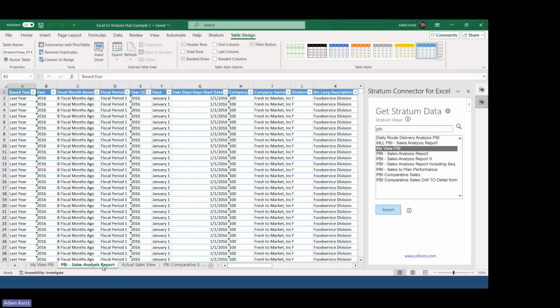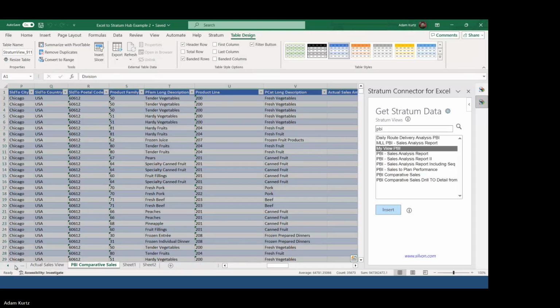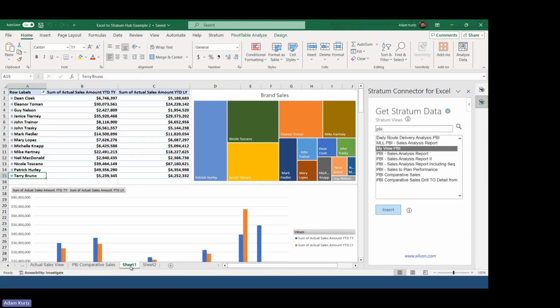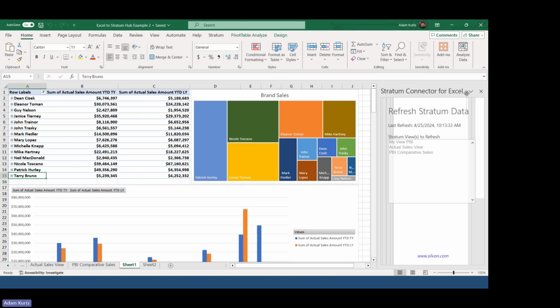Again, they're very flat in nature, very vanilla looking, but once you have these available within your Excel spreadsheet, then you can start building pivot tables off of them, visualizations. You'll have the ability to tap into, obviously, a pivot table wizard.